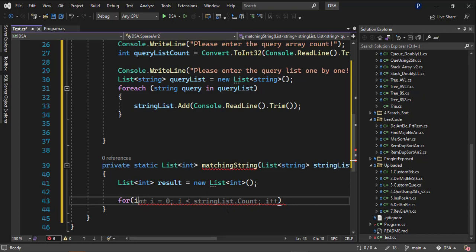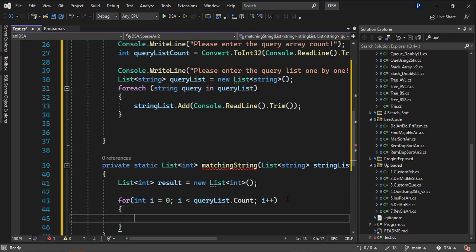I'm starting not with the string list but the query list, because queries are the beginning point. For each query, we need to match on a string list and display the counts. So the query list would be the primary loop, or outer loop, and then of course we need to have another loop.